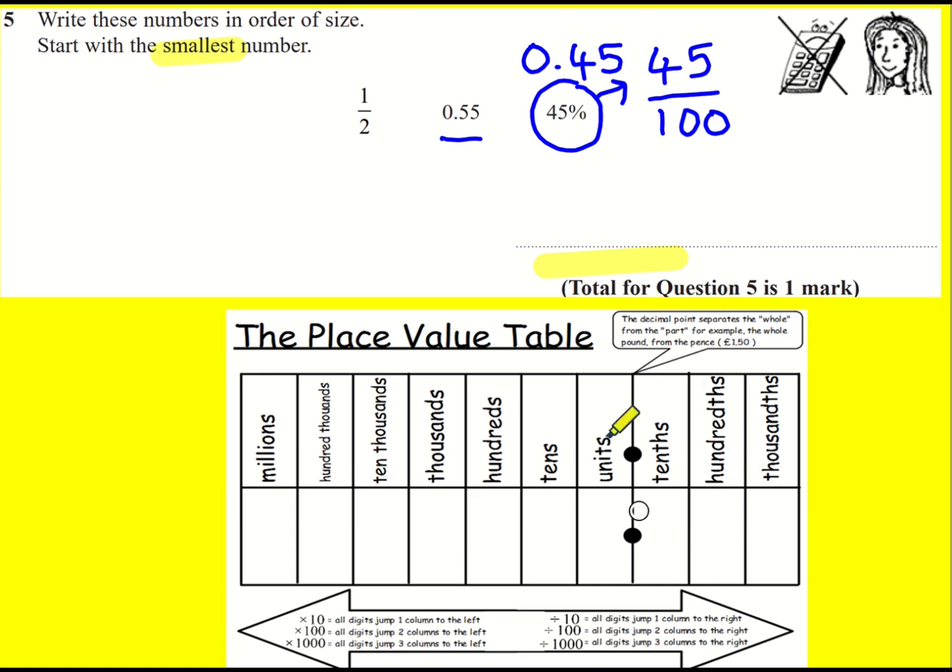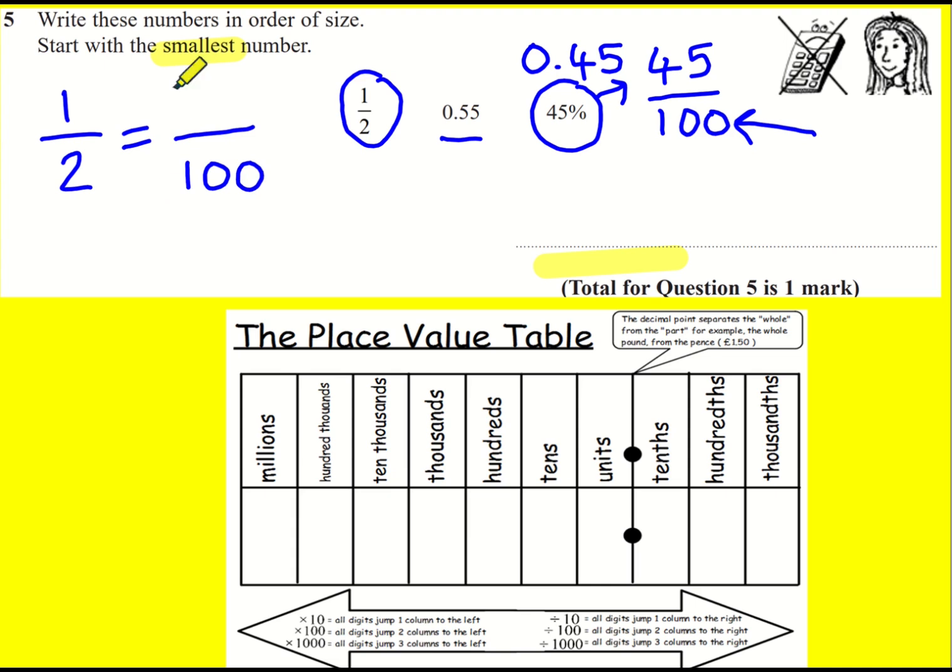What is a half as a decimal? Because we're now looking at the fraction on the left. A half as a decimal. Well, if we think about this, if we want to try and get it into the same form as this, so out of 100, a half, in terms of something out of 100, we need to think about what is on top here. So what have I multiplied 2 by to get to 100? Or the other way you can think about it is 100 divided by 2. Well, 100 divided by 2 is 50. So in other words, I've multiplied my 2 by 50 to get to 100. And whatever I do to the bottom, I must do to the top to get my equivalent fraction over 100.